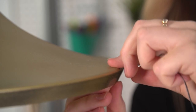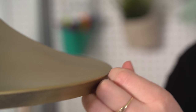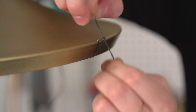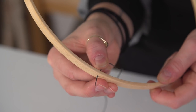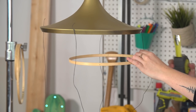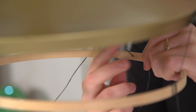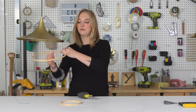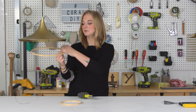I'm going to be threading this through and then I'm just gonna tie it and then let's do the rest. I always feel good about a double knot. Okay, so we have our four strings. We're going to attach our second tier. Try to make these all 3 inches apart from each other. And I'm just gonna wrap it maybe twice around, maybe three, feeling adventurous.